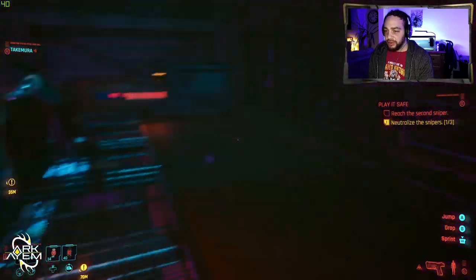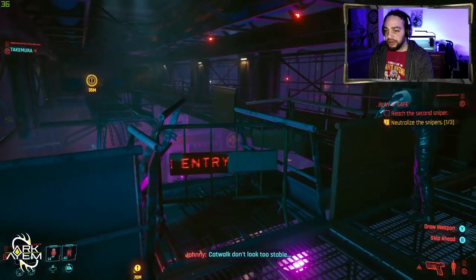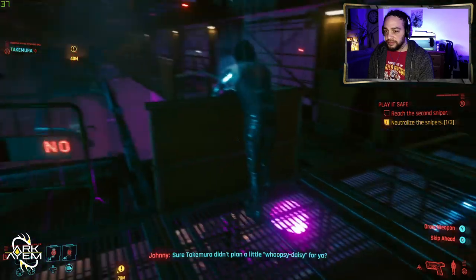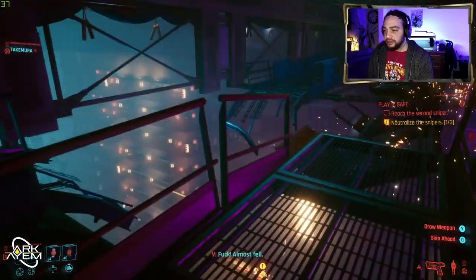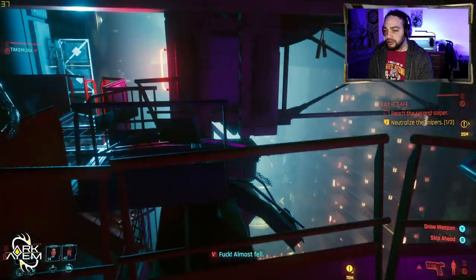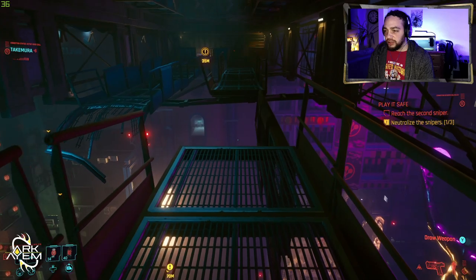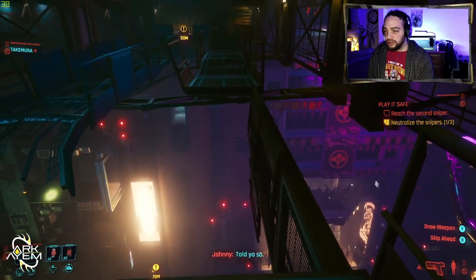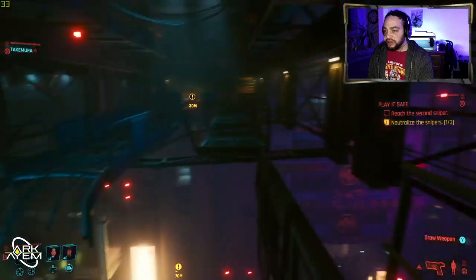Where's that netrunner as well? Don't look too stable. Sure, Takamura didn't plan a little whoopsie daisy for you? No way. Shut up. Fuck! Almost fell. Carefully. You must not draw attention. Okay. Told you so. Just disappears. So how?